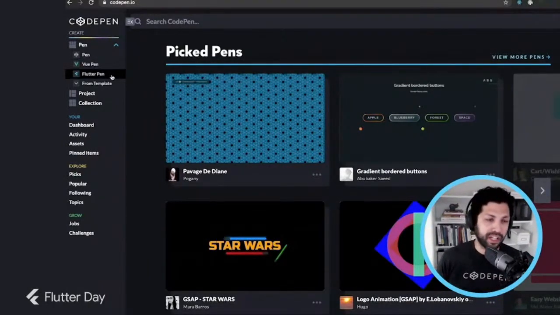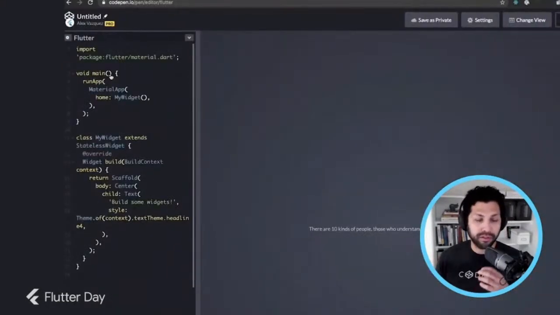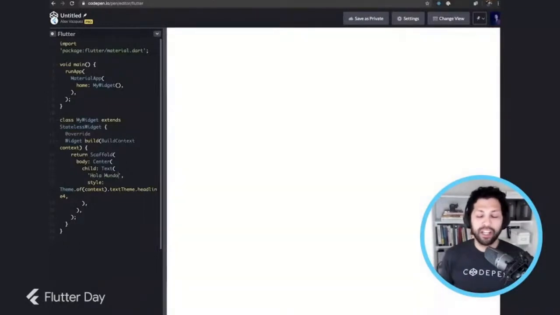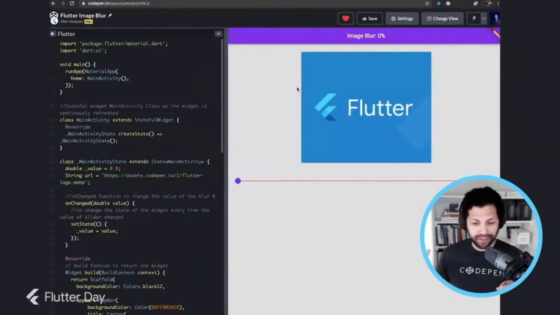Normally on CodePen, you'd create HTML and CSS pens, but you can now start developing your own Flutter demos right on CodePen. We start you with a smart little widget. My first language was Spanish, so I always like to start with Hola Mundo instead of the typical hello world. But the moment you start typing in the Flutter editor on CodePen, you start to get feedback, and you see how everything starts re-rendering automatically. That was very quick. Yeah, it's really amazing what technology we've been able to leverage and build with your team.